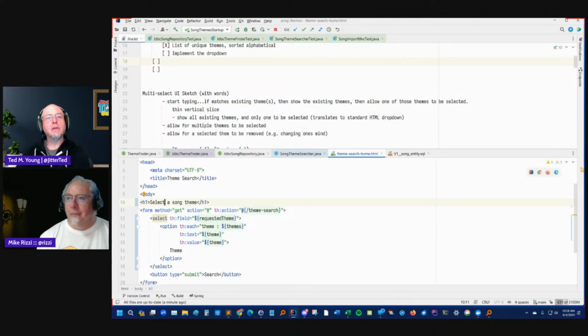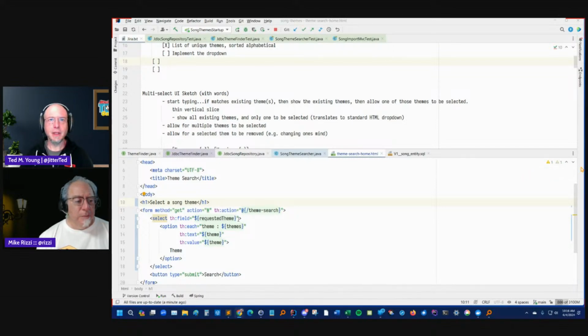So the reason why you might want to do it this way is if you have something in the model that says here's the requested theme, that you already have, right? So if it was pre-selected for you because previously you had selected it, but that's not the case here. Here we pretty much start from scratch. So I think if we just change it to name equals, I think it's name.